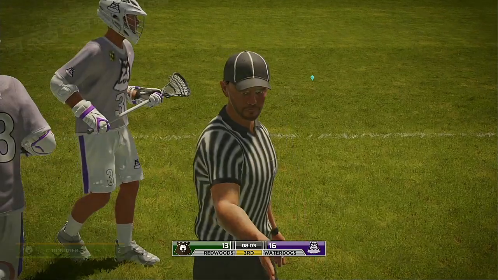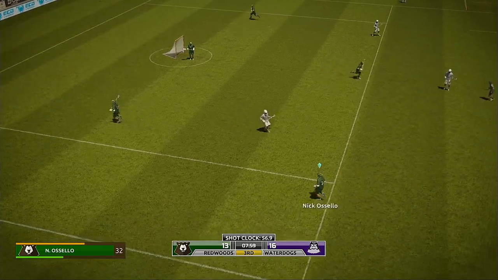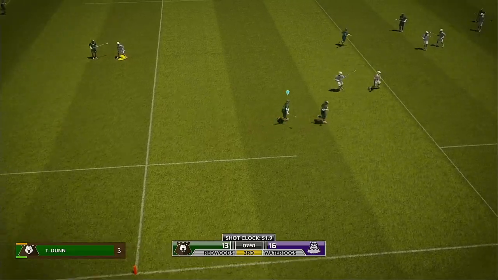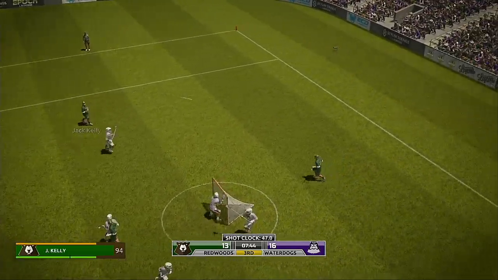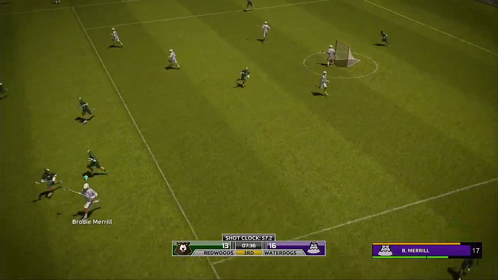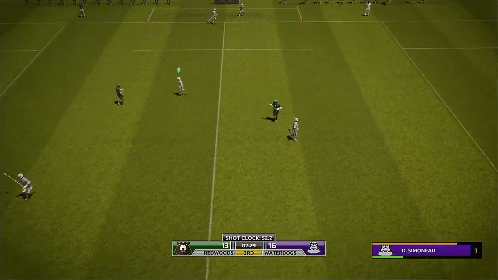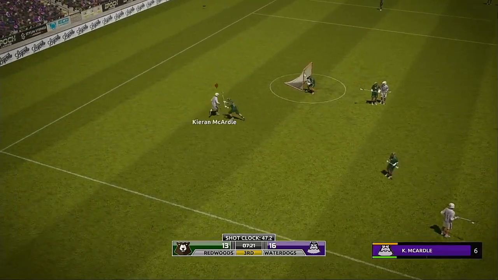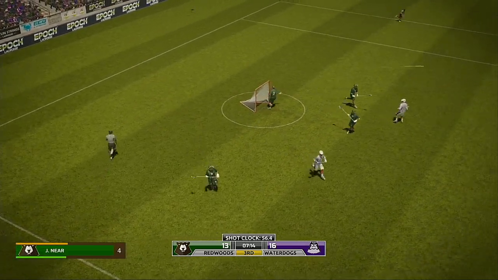Referee not happy at all. 23. Gets flagged. Just taking things a little too far on that occasion. Done. Ball side center. Ball side right. Wall. And they lose possession. Purple ball. The ball goes to the ground. The away team come up with it.